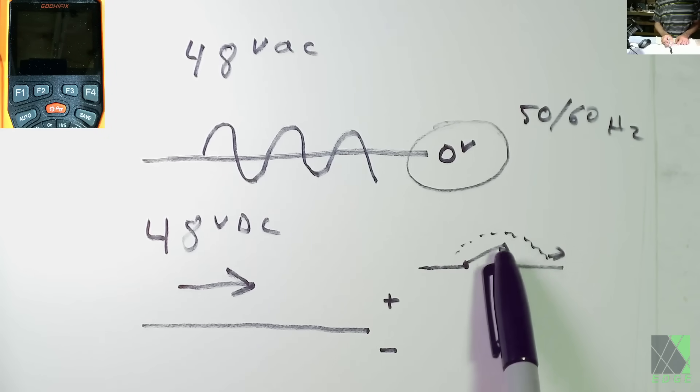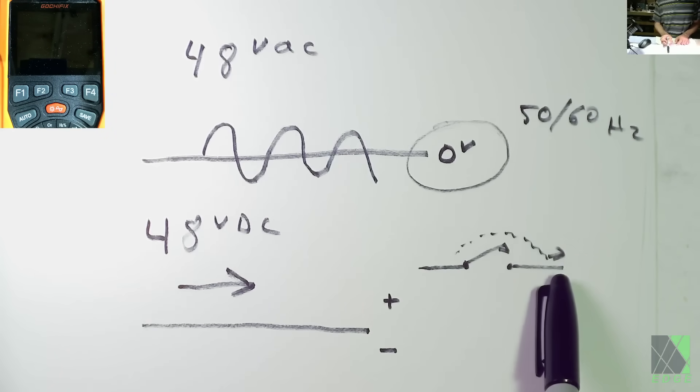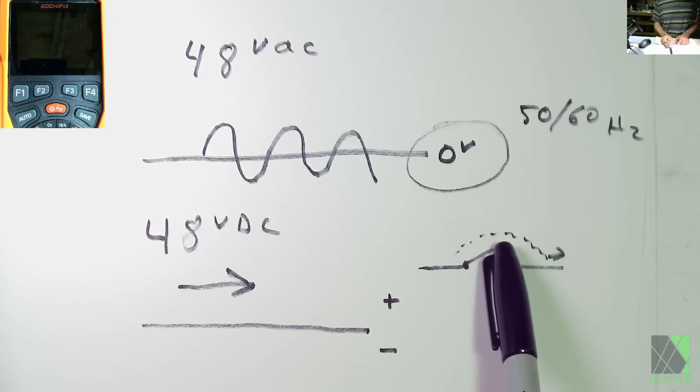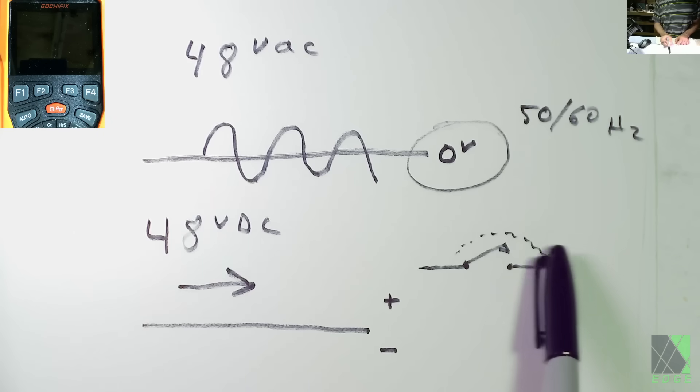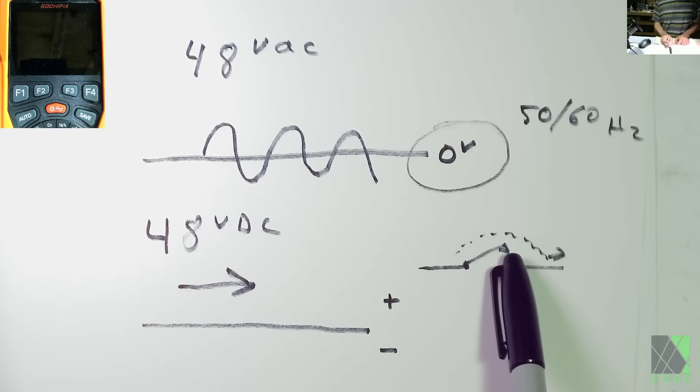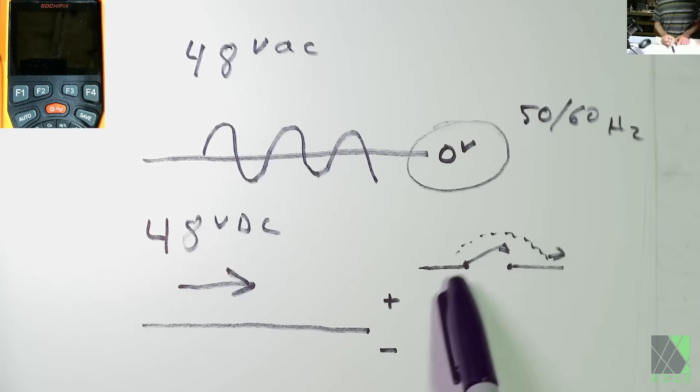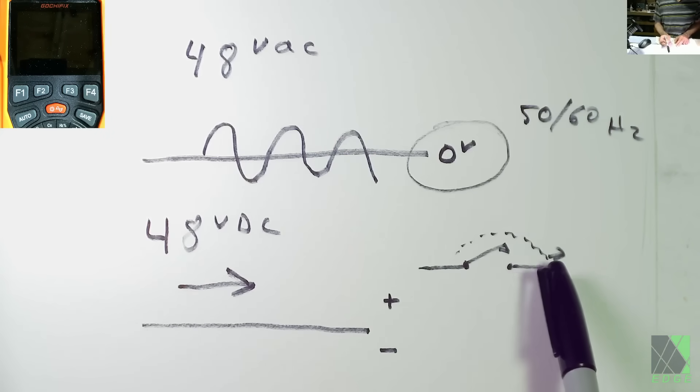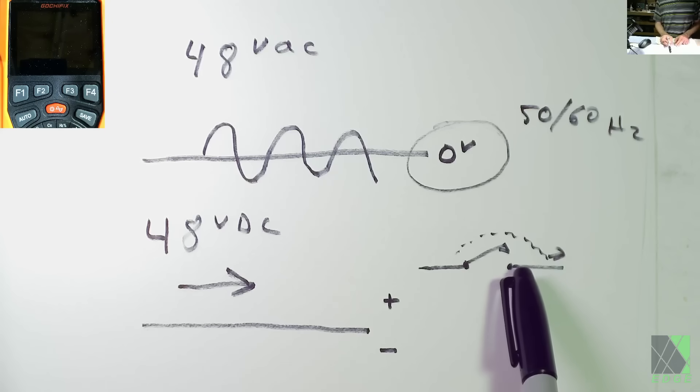It wants to keep going. And if you try to shut it off, it tries to keep going and it jumps through the air sometimes and creates an arc. And depending on how high the voltage is, the higher the voltage, the higher the pressure. It becomes quite difficult to stop that from happening. And of course, any arc is going to partially destroy the switch over time because that arc is going to melt the metal and it's going to fly out in little pieces. They look like sparks. And that's why it's so important to wear safety glasses anytime you're around sparks, whether they are DC or AC, because those sparks can have molten liquefied metal in them and they might get in your eye or your face.